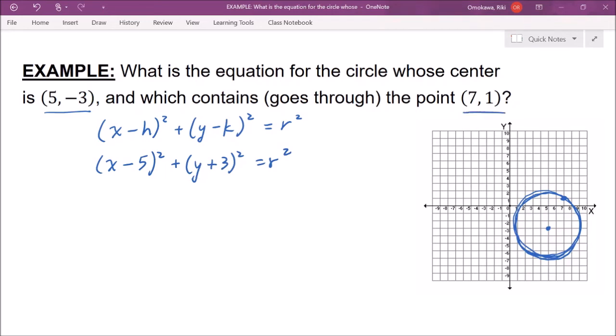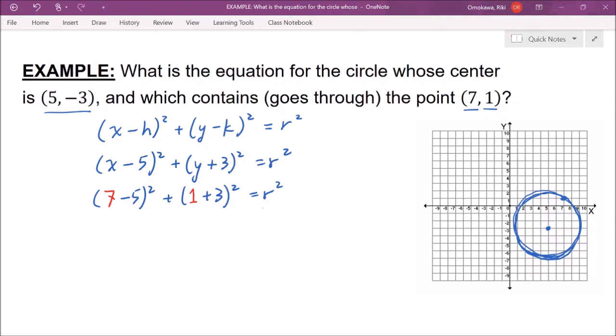How these equations work is this equation needs to be true for every point on the circle. So what we do then, this point is an x-y pair that's supposed to satisfy this equation, right? So we should be able to plug in this 7 for x here, and this 1 for y here. And our equation still holds. And when we do plug in, what happens? I'm going to rewrite what we have here. But then for x, we're replacing the x with 7, right? And then the y, we're replacing with the y value of the point, 1, right?